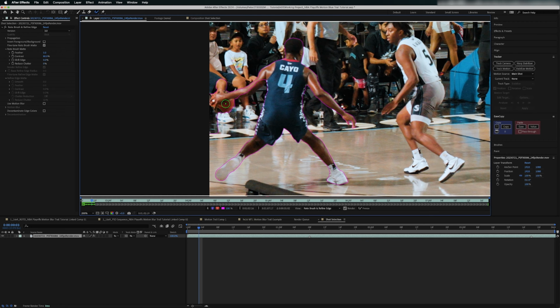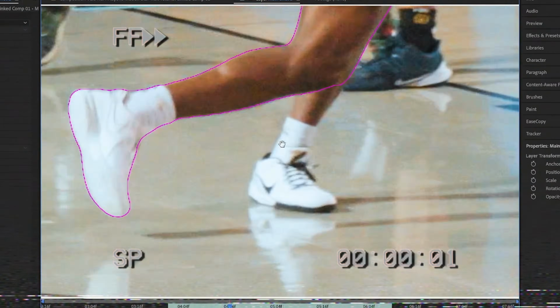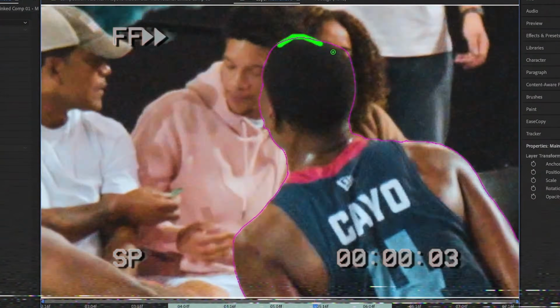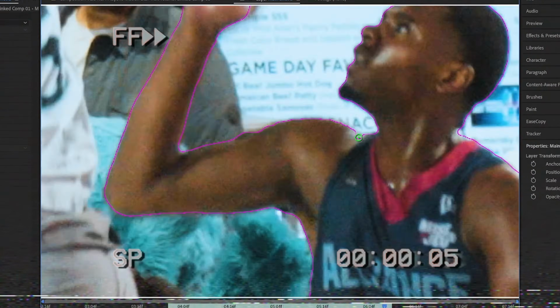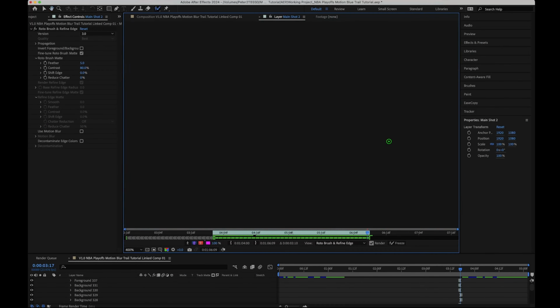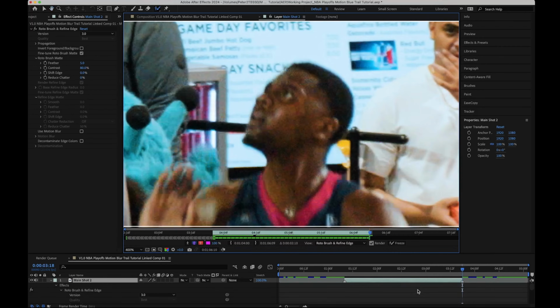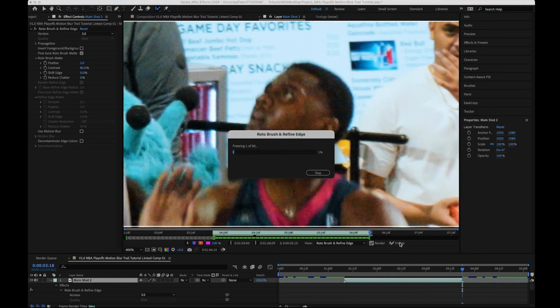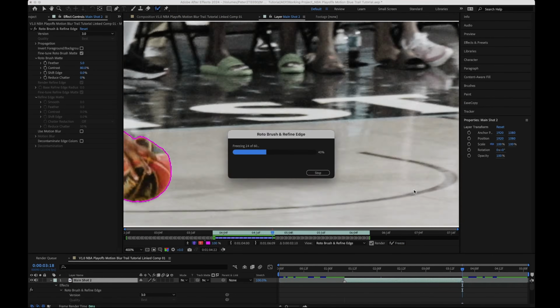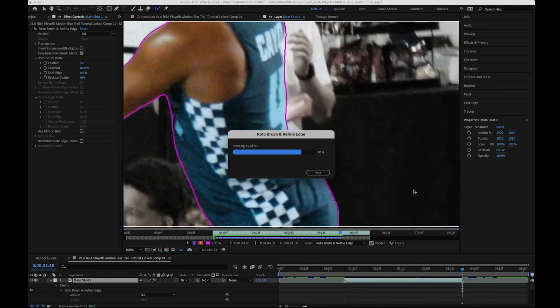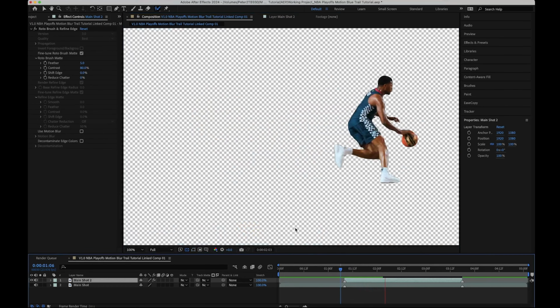But I've already rotoed this clip, so I'm not going to go too crazy with it. I'm just going to give you an idea of how this looks. And then we're going to fast forward through everything else. When you have a selection that you're happy with and you've gone through your entire clip, or at least the area where you want to add the blur, then you just need to click this freeze button and your roto brush selection will be locked into place. And that's going to give you something that looks like this.